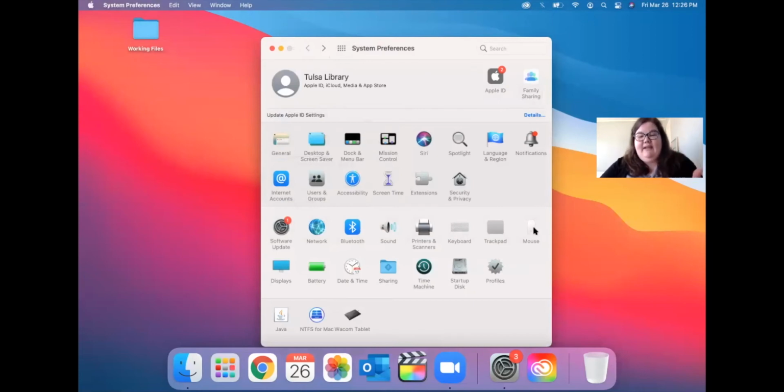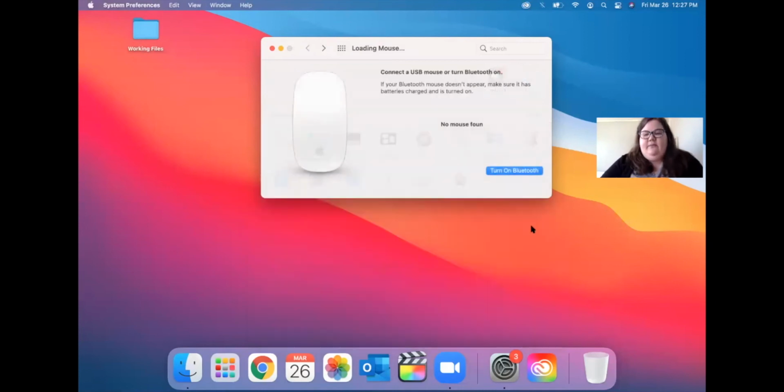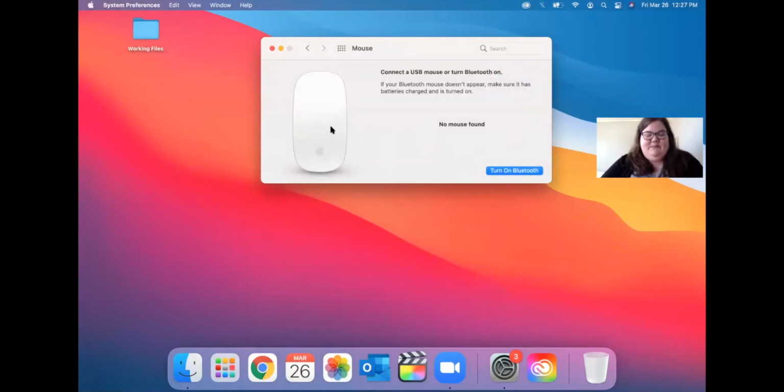Now, if you're using a mouse on your Mac, most people have these if they are using an all-in-one unit, or if you have your laptop on a laptop stand and you have a mouse and keyboard separate. The Apple mice can do almost everything that a trackpad can do. I do not have one with me, so I'm not going to be able to customize it. I forgot to grab one. But the Apple mouse can do a lot of the same things that a trackpad can do. It's just a more traditional mouse.